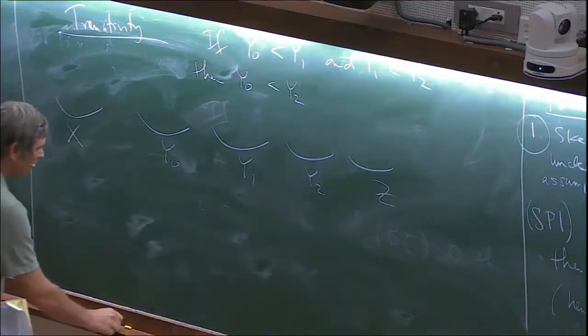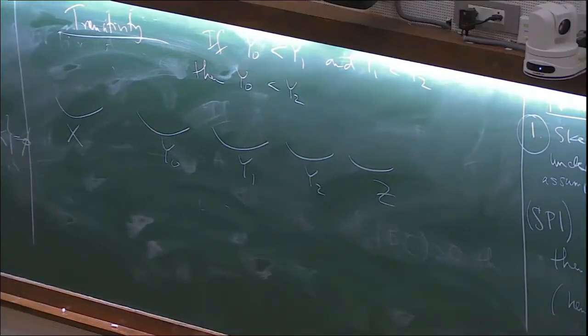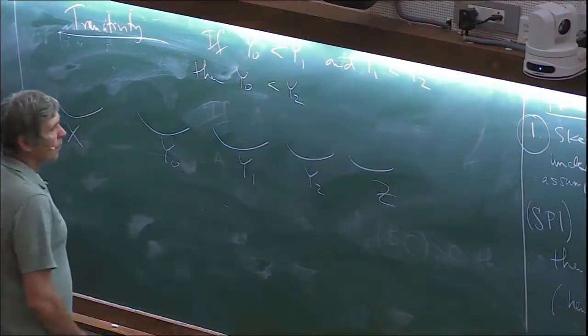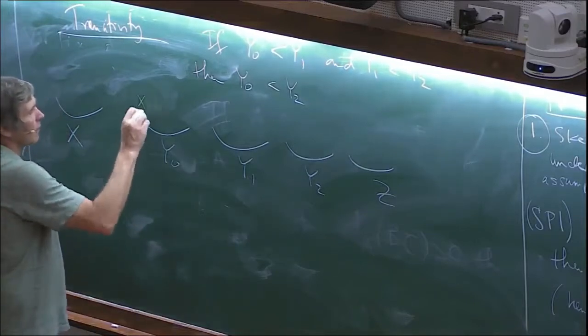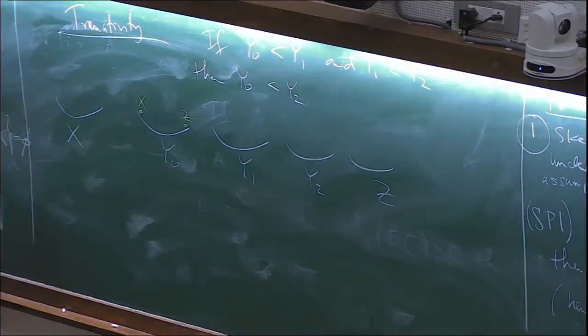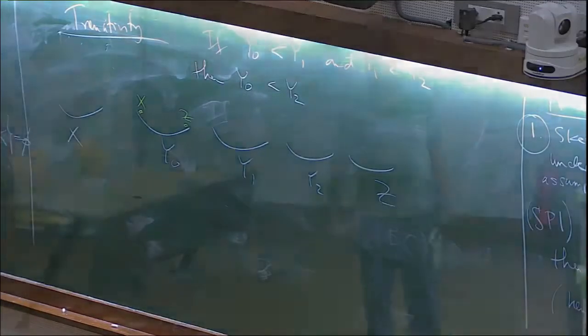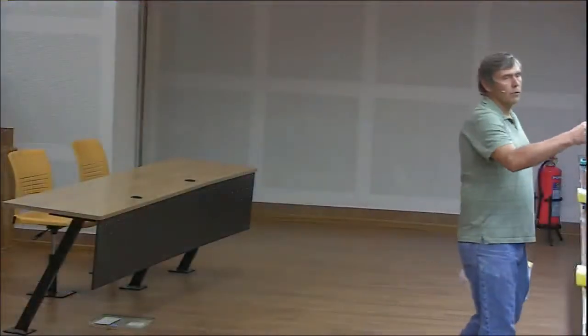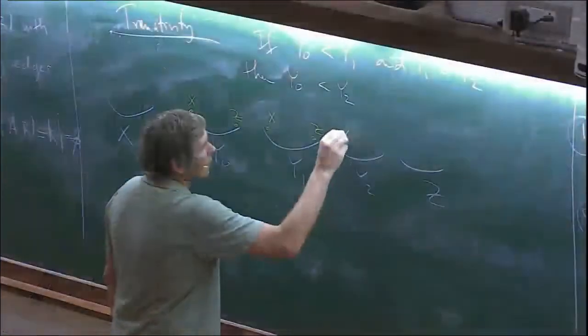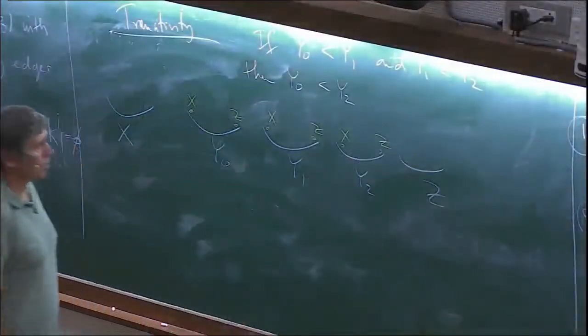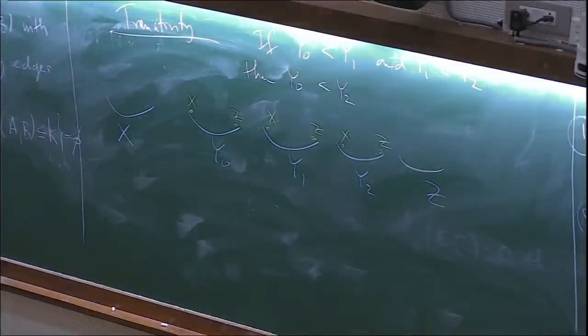Now, what do I actually know? I'm going to draw these projections as points, but they don't, of course, have to be points. What do we know? We know that if we project x and z to y0, then they're going to be far apart. Projections are far apart. That's the assumption that y0 is in this set of things with large projection. And I know this for y1 and y2 as well. This is sort of the picture, just because they belong to this set.